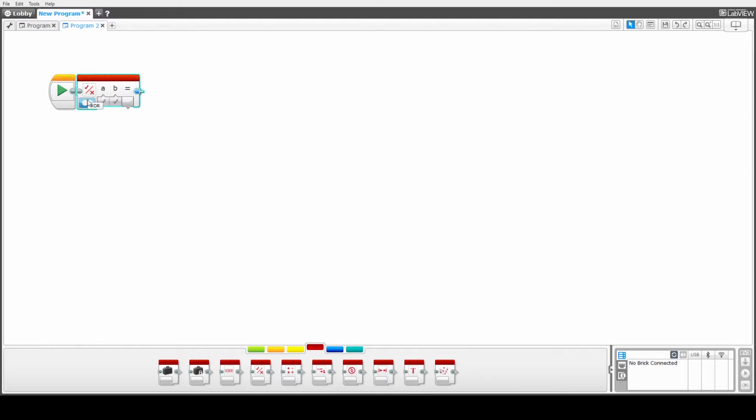So for XOR, it's very similar to the OR statement. However, here, if A and B are both true, then it will give you a false statement. In OR, if A and B are true, then it will give you a true. However, here, if A and B are true, it's false. And you also have NOT, which basically does the opposite of whatever is going on here. So if A is true, it will turn it to false. And if A is false, then it will turn it to true. Right there.